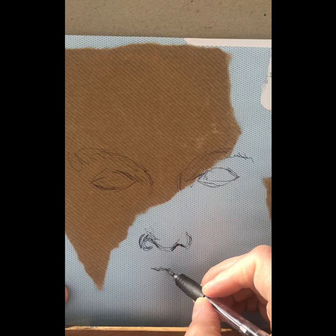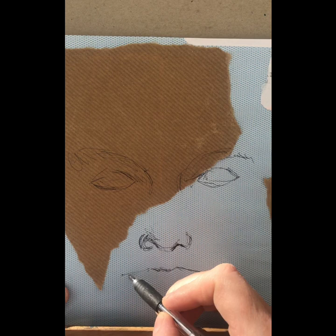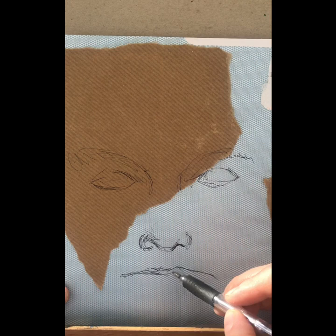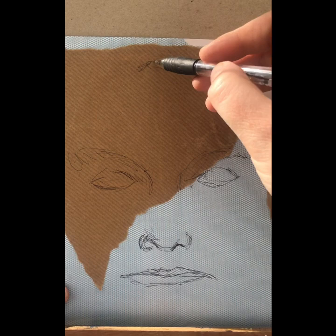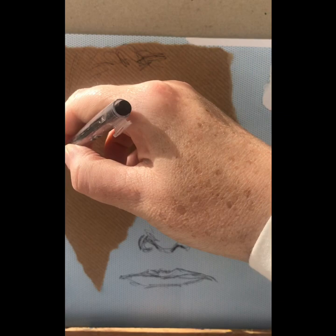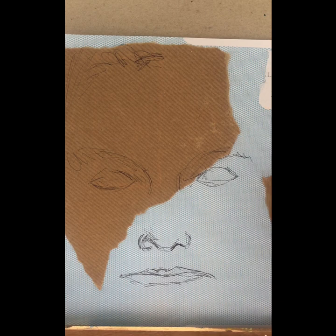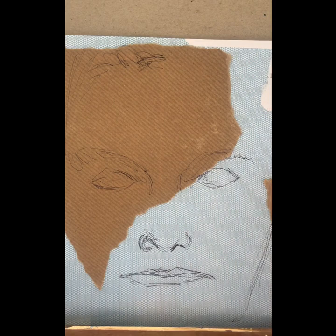The ends of the lips, the corners of the mouth, should actually reach somewhere near the centres of the eyes. So even by looking at my photograph, I can see that. That rule is accurate. And up here, I've got quite a large space for the forehead. And the hair will come in there somewhere. Ears a bit higher than that. His head's tilted on my drawing, so this ear is actually slightly higher. And then down for the angular shape of the jaw.